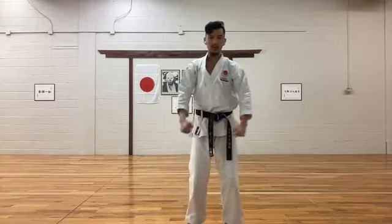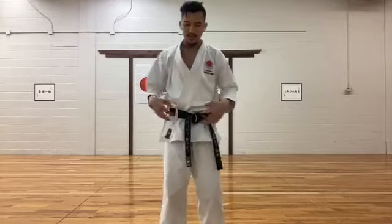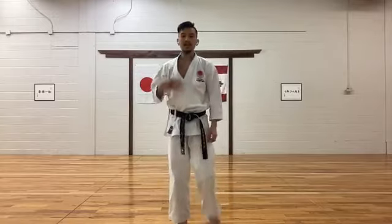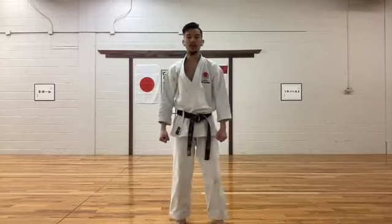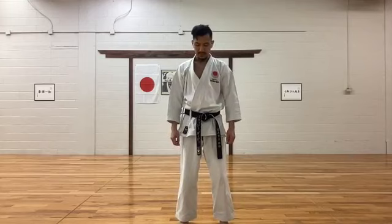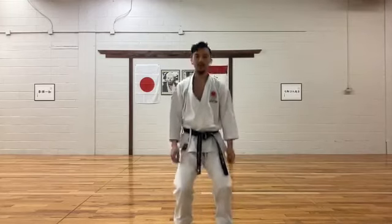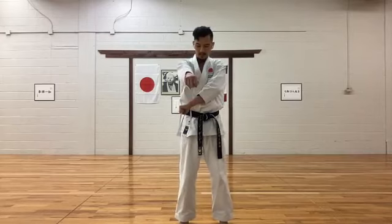And note it. Okay. So again, I'm really emphasizing just hip initiates, everything else follows. Next one, uchi uke. All right, same principle. This time, bend. With uchi uke, similar to soto uke, this time, hands here.